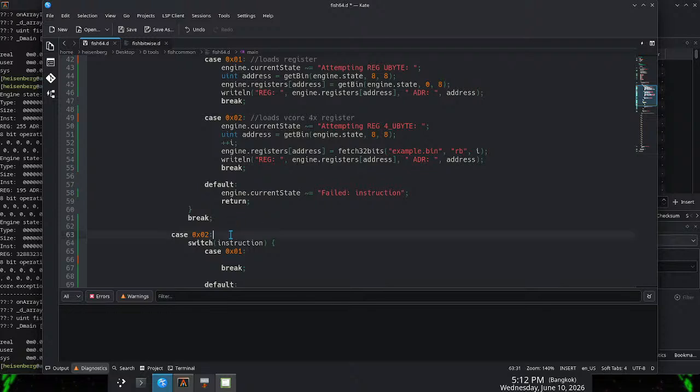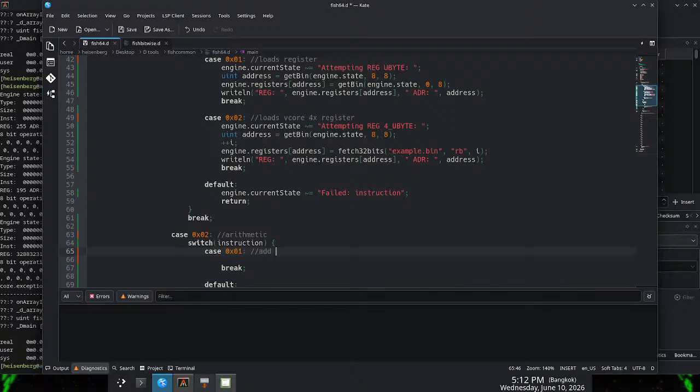And then we'll create this one, which is going to be called arithmetic. This one will be called add registers. Actually, we'll just give an example of how it's used.